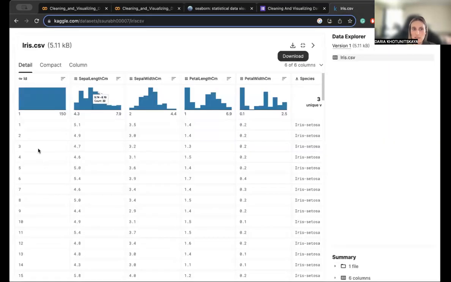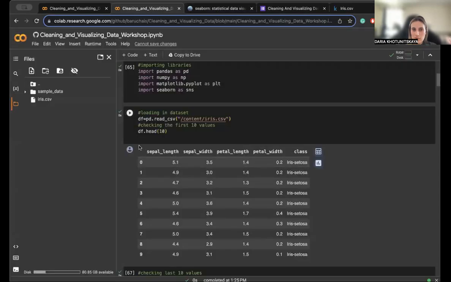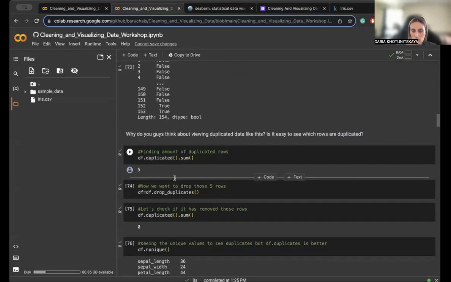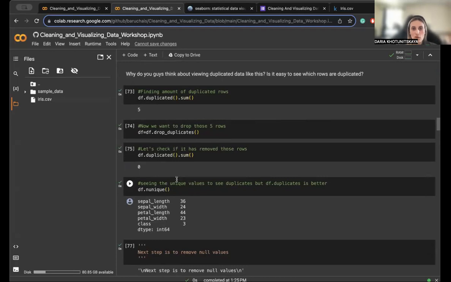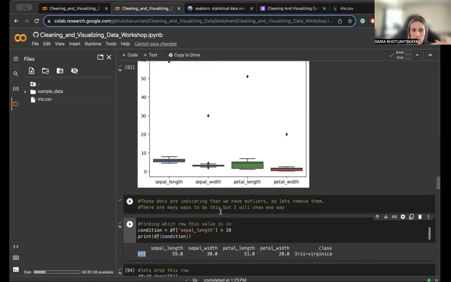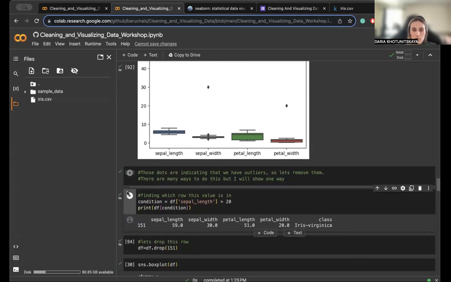If you look at this one, the ID is one, and that's why it's 151. It's not that there are 151 observations. That is just the index it was at. There are 148 observations total.